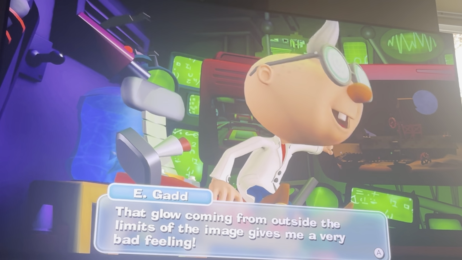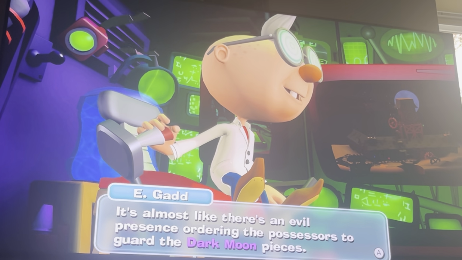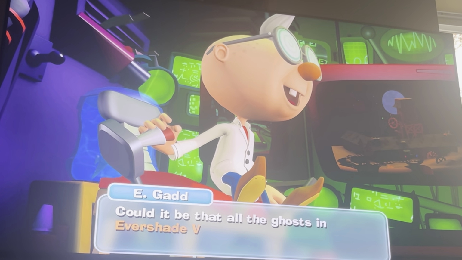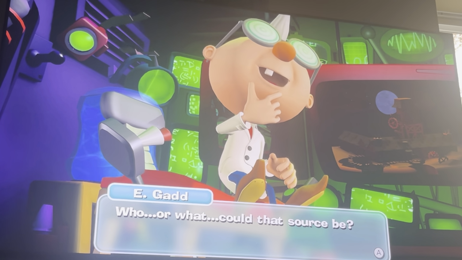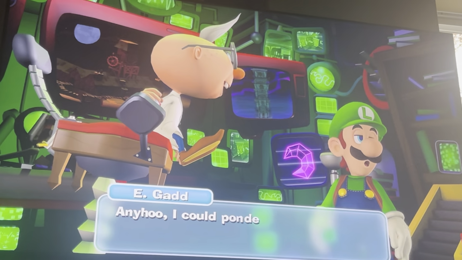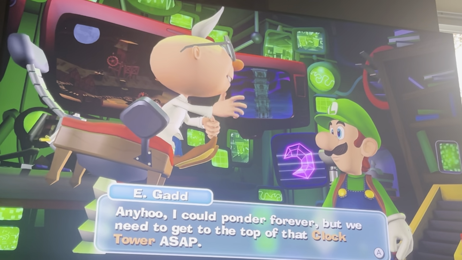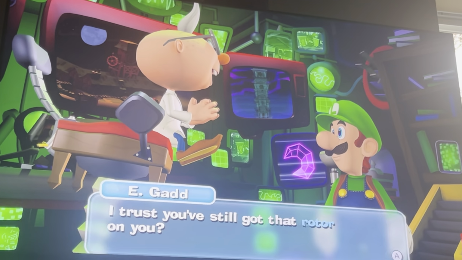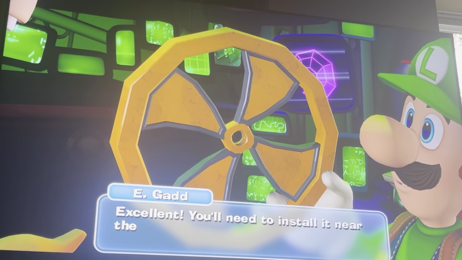That glow coming from outside the limits of the image gives me a very bad feeling. It's almost like there's an evil presence ordering the possessor to guard the dark moon pieces. Could it be that all the ghosts in the Evershade Valley are being commanded by some evil villain? Who or what could that source be? Anyway, I could ponder forever, but we need to get to the top of that clock tower ASAP. I trust you still got that rotor on you? I mean, we obviously know it's King Boo, and I've said it a million times probably.